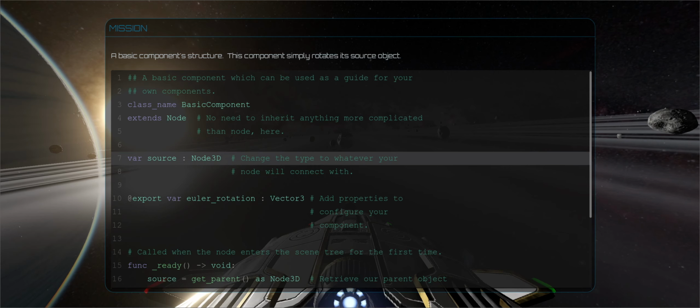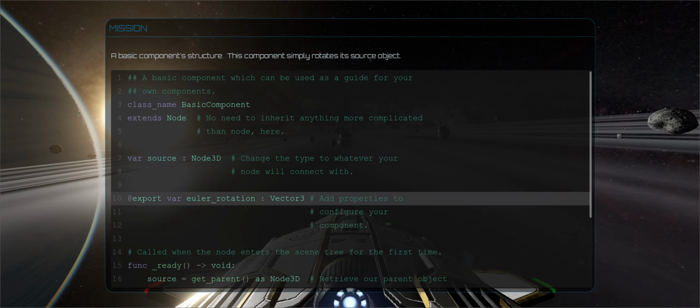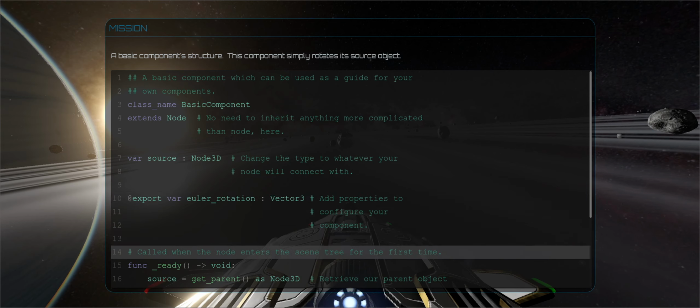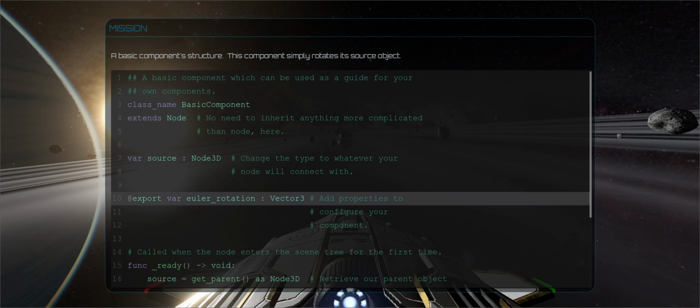You could have this as an export, and that export would then pick up whatever you assign it in the editor. And this could add a degree of flexibility in your component system. However, as a general rule, I like to set my source object to be its parent just so that I can have a snap-in solution. I find it to be easier and less accident prone in case I accidentally forget to assign said reference in the editor. In this particular example, all we're going to be doing is a rotation for a 3D object. So we're going to store an Euler rotation.